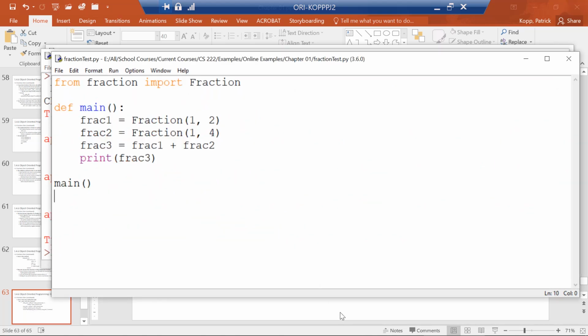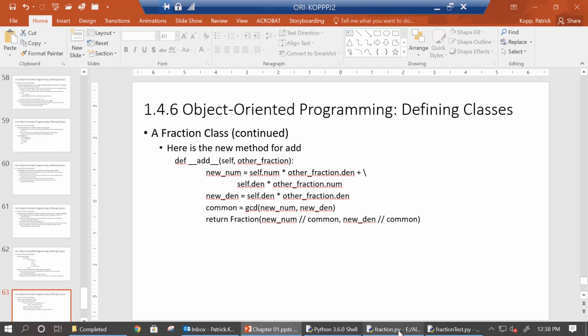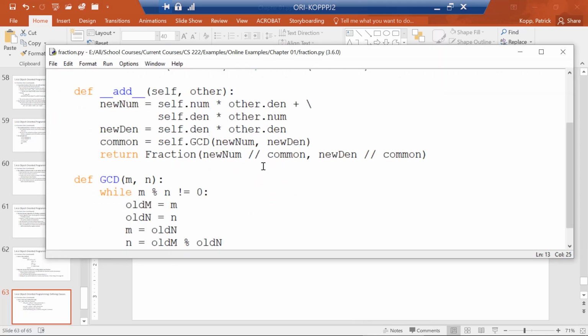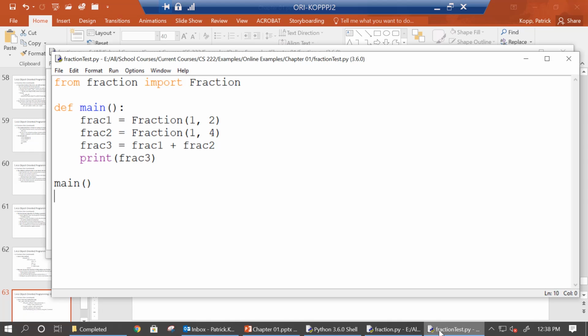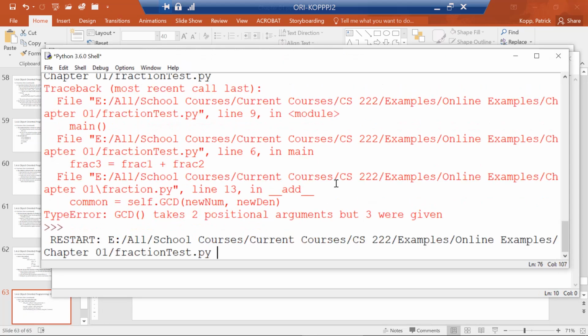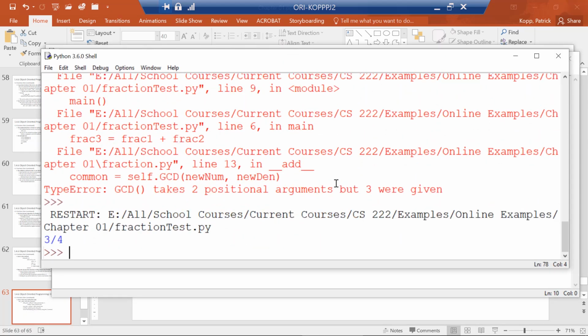Okay, so I got a problem. I think I messed up over the right place here. I do this every once in a while on stuff too. Yeah, GCD needs a self there. Okay, every once in a while I leave that out. So again, save this. Go back to our test, and there we get our 3/4.